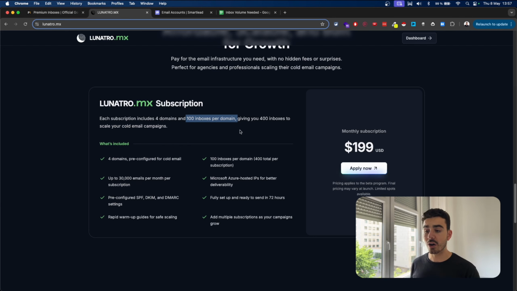And here you're going to only send 4 cold outreach emails per inbox. So it's very different than using Google, but I've tested them and you have very good deliverability when you use a system like that. You also have Hypertide and Scaled Mail that have the same kind of process. You can try them, but Lunatro is pretty good. And on Lunatro, the domains are part of the subscription. So here you pay $200 a month, but you don't need to pay for the domains.